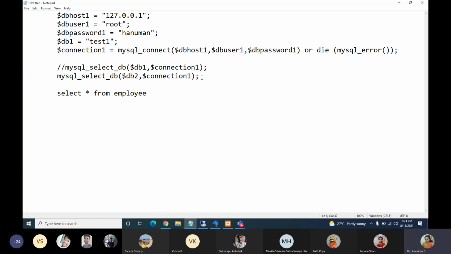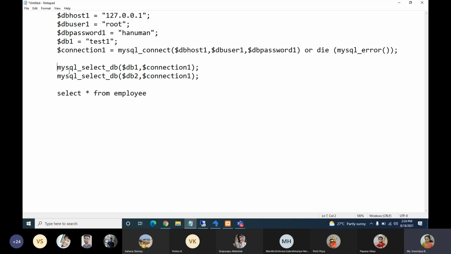What is the meaning of it? For the connection you have established, you are going to use DB2 as the database. Okay. So my question is, will I be able to establish a connection and then select both the databases for my purposes by doing it this way? Logically, will this be possible?